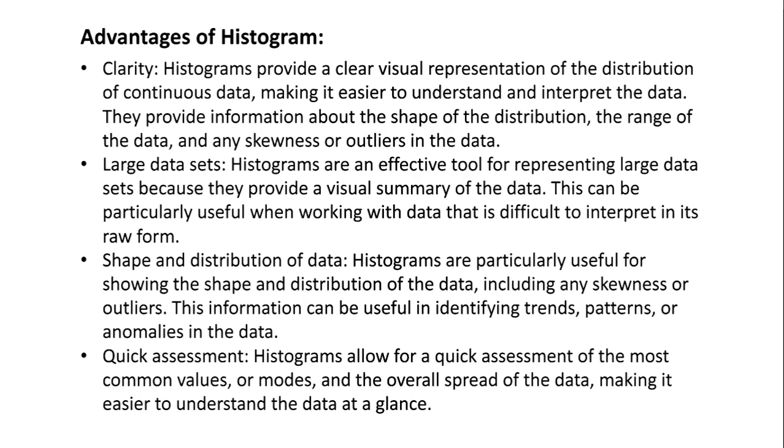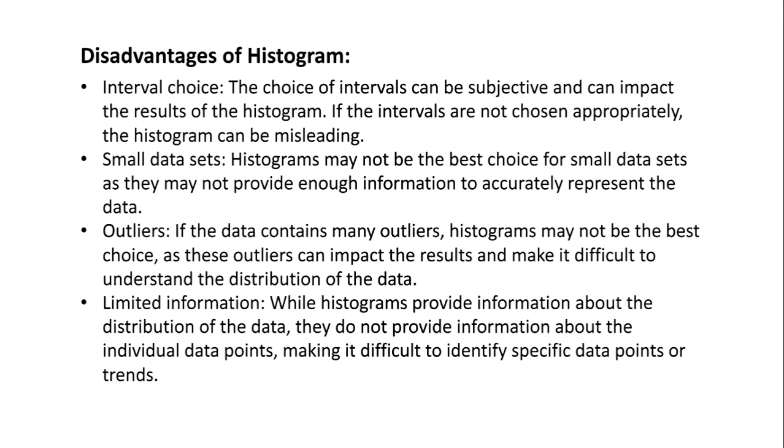Shape and distribution of data. Histograms are particularly useful for showing the shape and distribution of the data, including any skewness or outliers. This information can be useful in identifying trends, patterns, or anomalies in the data. Quick assessment. Histograms allow for a quick assessment of the most common values, or modes, and the overall spread of the data, making it easier to understand the data at a glance.